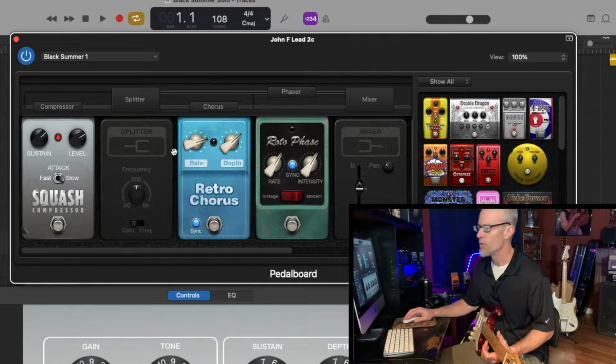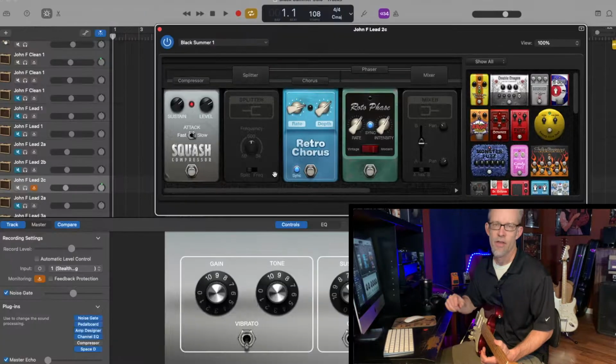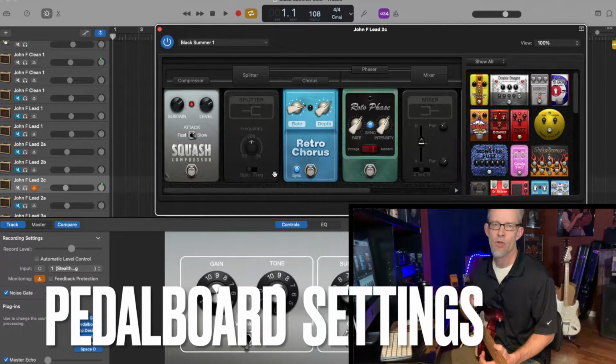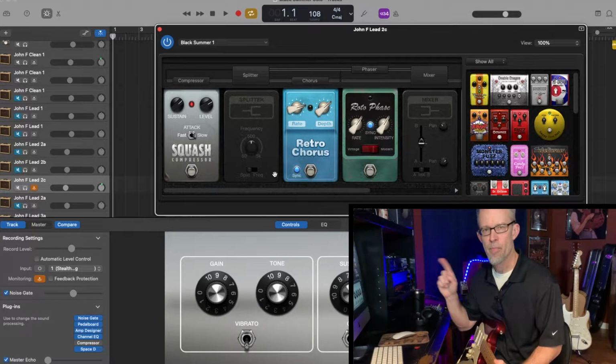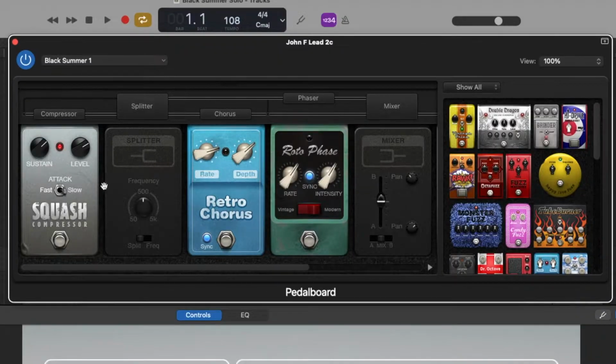All right, open up your pedal board setting. Now, if you haven't watched my rhythm tone setting for Black Summer, go ahead and watch that first. That'll give you the basis for the pedal board here. So once again, leave the squash compressor in there. Sustain is at 2, levels a little past 2 o'clock.